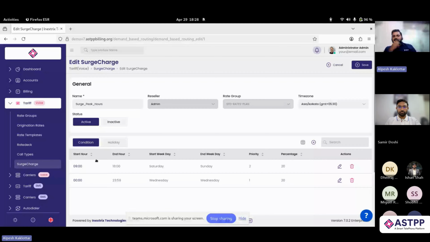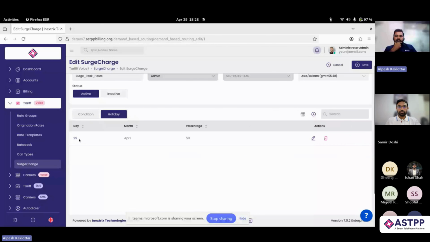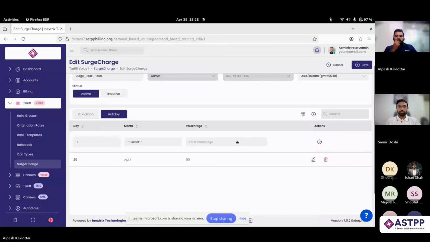So 20% means all the prefixes of the rate group will have their cost per minute increased by 20%. On the other side, for the holiday, you can define the holiday by date and month, and you can enter the value of how much percentage you want to increase.